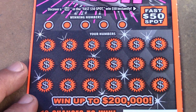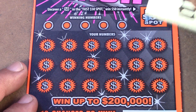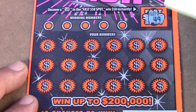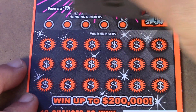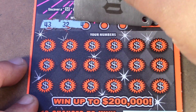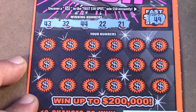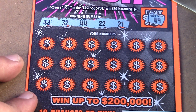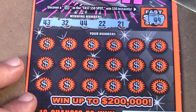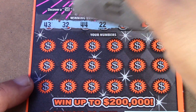I'm ready for a big win, guys! Let's see if we can find a fast 50 up here — we find a 49, close but no cigar. Let's check our winning numbers and see if we can find any matches or a multiplier. We have 43, 32, 44, double deuce, and 21 — so our 20s, 30s, and 40s. No single digits, no teens.